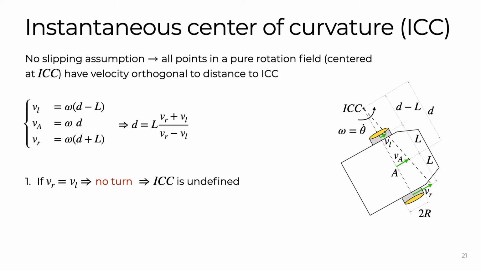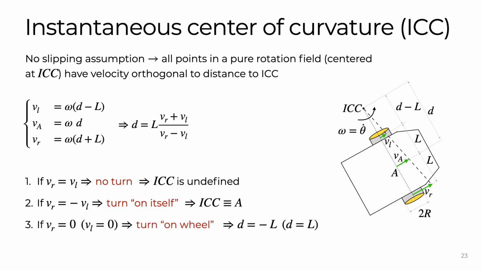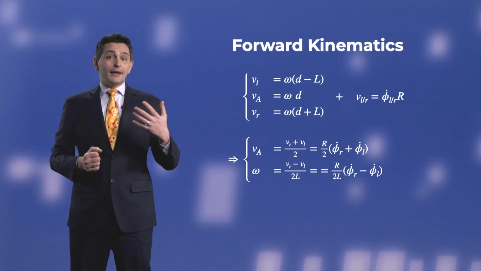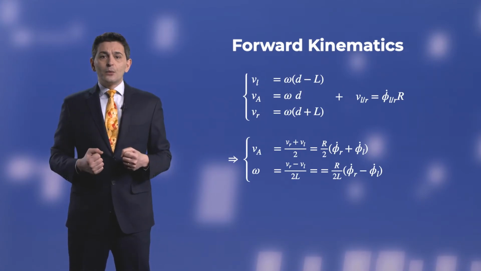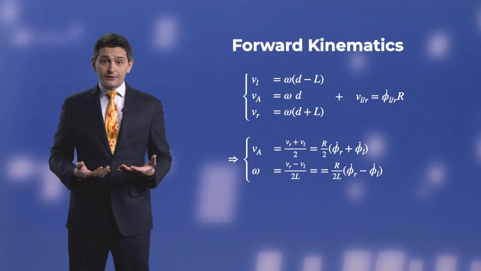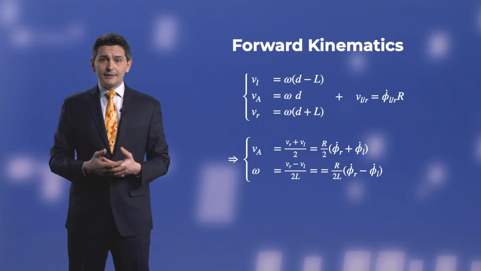In fact, the robot is not rotating, but it's going straight. If the wheel velocities are equal but of opposite signs, then d is equal to 0. So the robot will rotate on the spot. If any of the wheel velocities are 0, then the center of curvature lies on the position of the static wheel, making the robot turn on the wheel. From the same expressions, recalling the implications of no wheel slipping, we can express the vehicle velocity as a function of the wheel angular velocities, which are what we ultimately command.